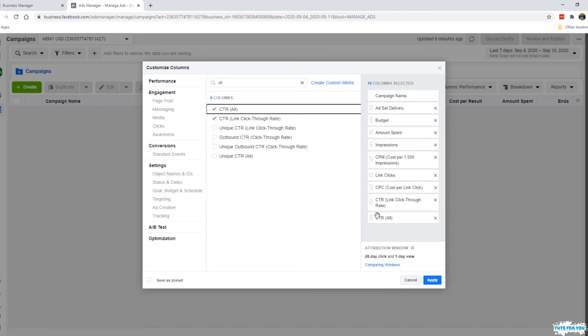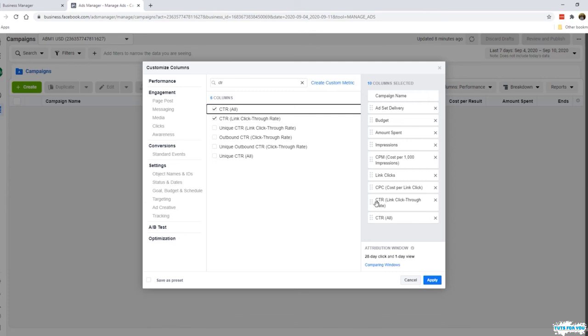Now, with that said, you might be wondering, what's CTR in bracket all? How's that different? If you write long posts, or when someone clicks on like or comment, then that will contribute to the click-through here as well. So you would normally find that the CTR all is always higher than the CTR link click-through rate. As a rule of thumb, if I find that the CTR all is at least double the rate of the link click-through rate, then I think that's considered rather good.